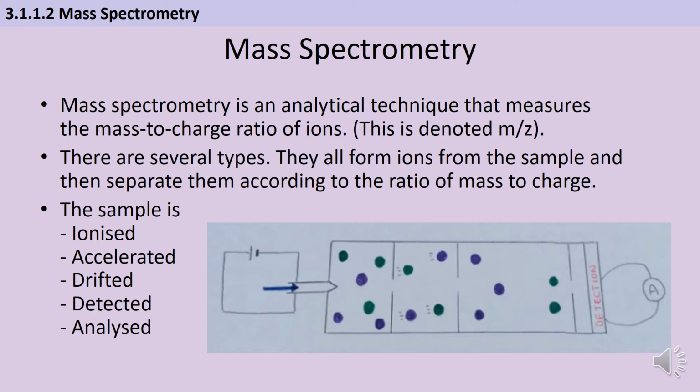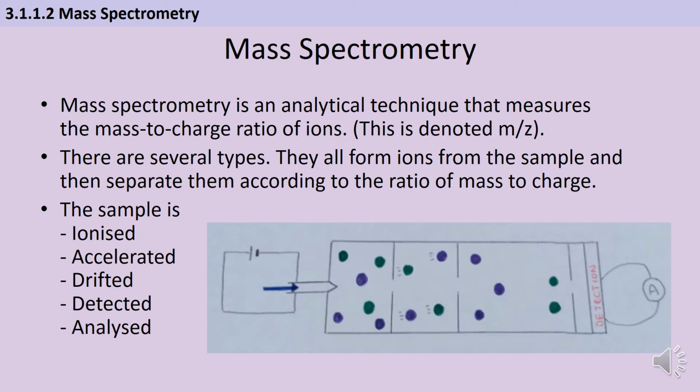So what even is mass spec? Well, it's an analytical technique, and what it actually does is it measures the mass to charge ratio of ions. But the ions are actually created within the mass spec. So what we're really using it for is looking at the relative abundance of either some atoms in a sample, or some molecules in a sample, or there is a type where you look at fragmenting a certain compound so that you can try and figure out its structural chemistry. But basically what we're looking at is how much do things weigh and how much of them is there.